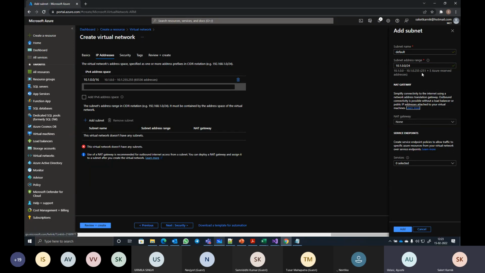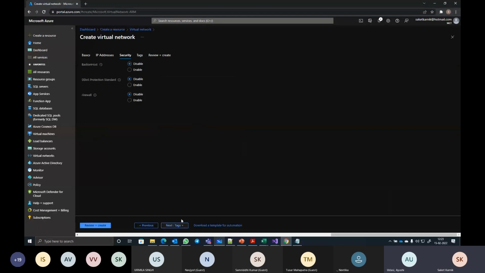A total of 251 addresses will be provided to me. 0, 1, 2, 3, and 255. These are the 5 addresses which are reserved for Azure. 4 to 254 I have for my own use. Then I say add. It's added. Click next.